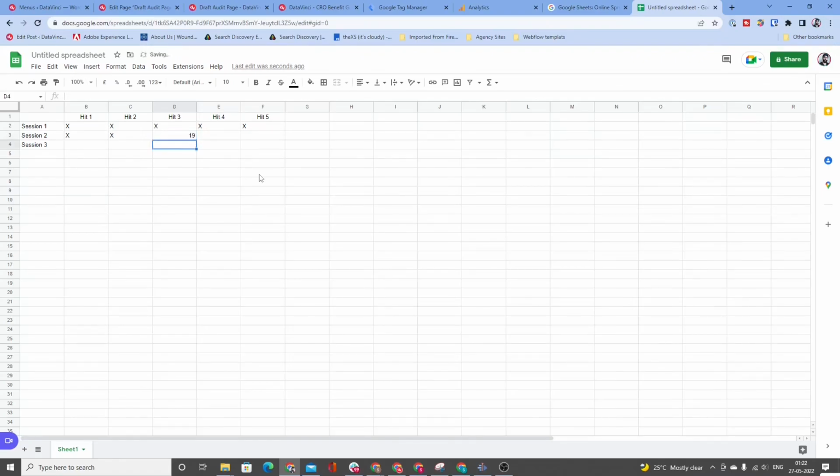What would happen? Since Google Analytics knows that all these sessions are by the same user, because either the cookie ID or the user ID which is being used to identify the user is the same, this 19 will get mapped to all the previous hits as well. You're getting my point? Because this 19 will now get associated with that user.